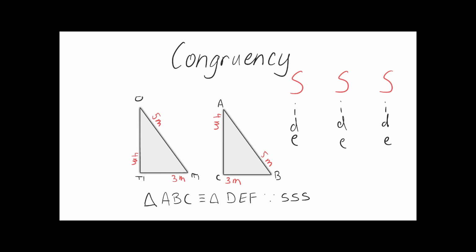Big point to remember with this stuff is that you have to reorientate both shapes so that you actually are trying to overlap them. If you can, then that's great, and you have all three sides and you can match them up. That makes it real nice and easy. It's side, side, side.